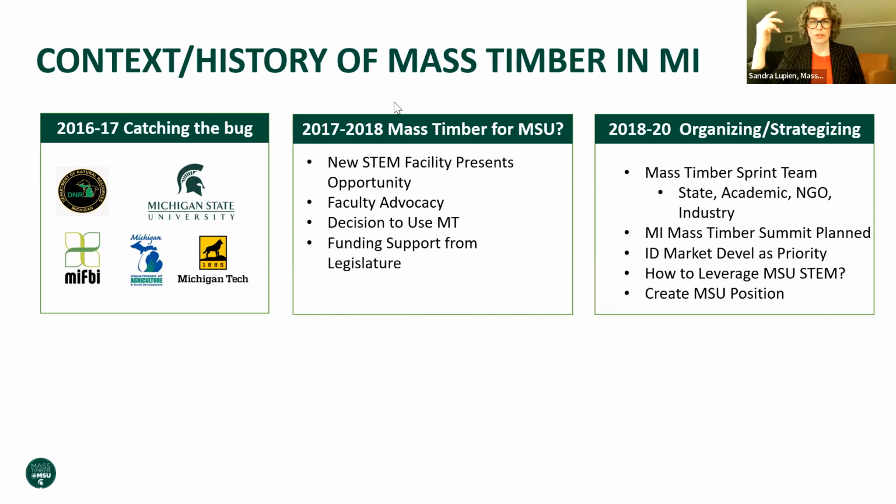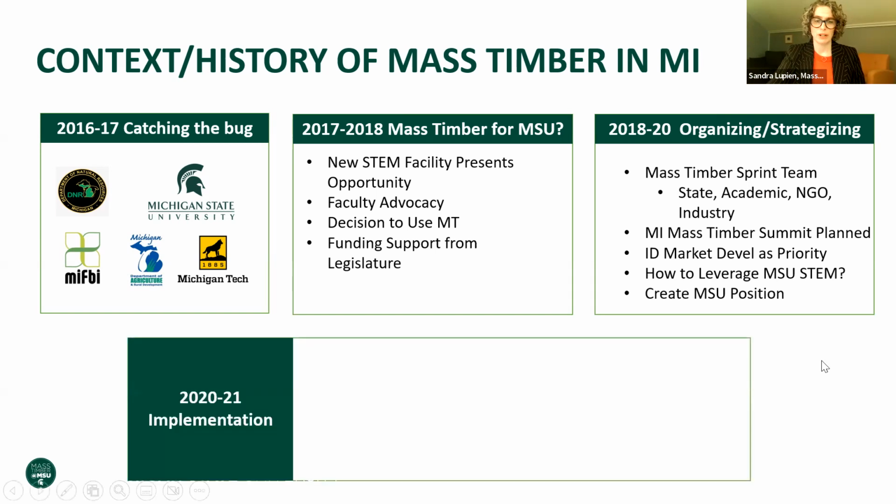So there were two things that really came to light. One was, how can we leverage our MSU STEM facility to help create and support the development of that market demand? And then with that was the realization that we really need a full-time person to be driving that market development and leveraging the STEM facility as a learning laboratory for market development and more. So in 2020 to 2021, MSU and our state partners began moving forward with implementation of this plan.